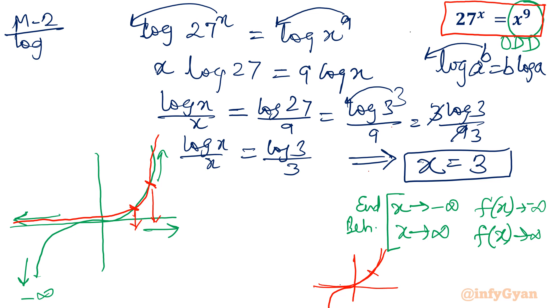I will define and give a chart of the values. One value, if you check and find out, is 2.478. The second value is x equal to 3, which we calculated just before. It depends upon the growth of both functions. Between 2.478 and 3, the odd function x power 9 is higher above the exponential graph — the growth rate of the odd function is more than the exponential function.